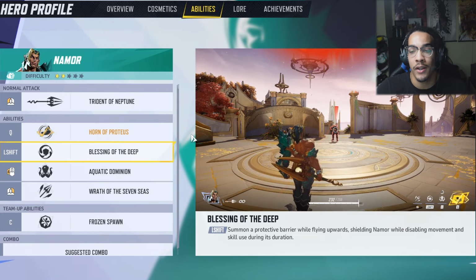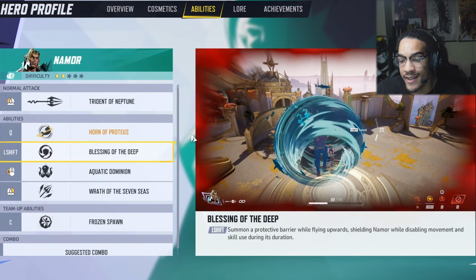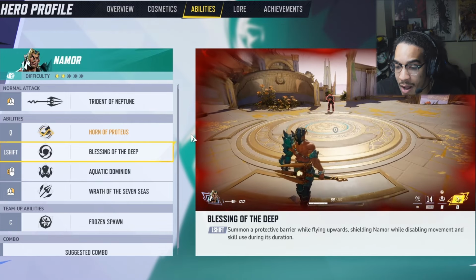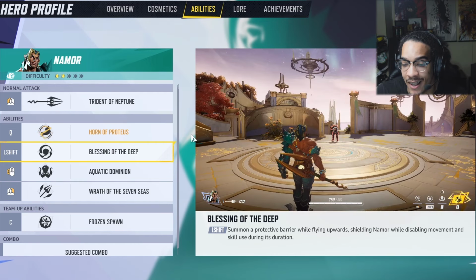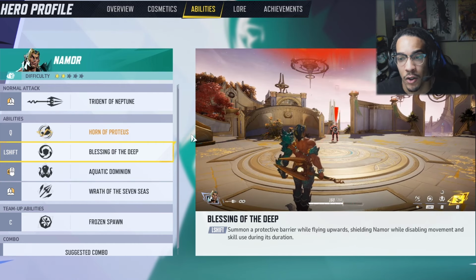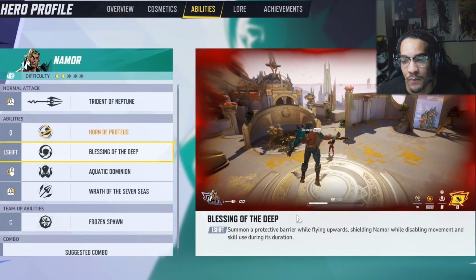So he's gonna go into that huge bubble. Boom. A really good defensive skill. It says, summon a protective barrier while flying upwards, shielding Namor while disabling movement and skill used during its duration. So this is our last resort thing. And visually it is so nice.